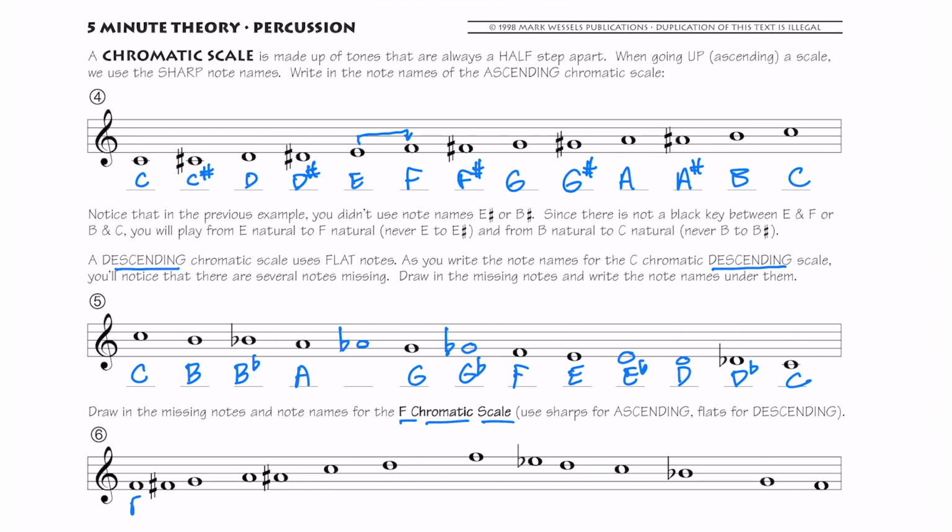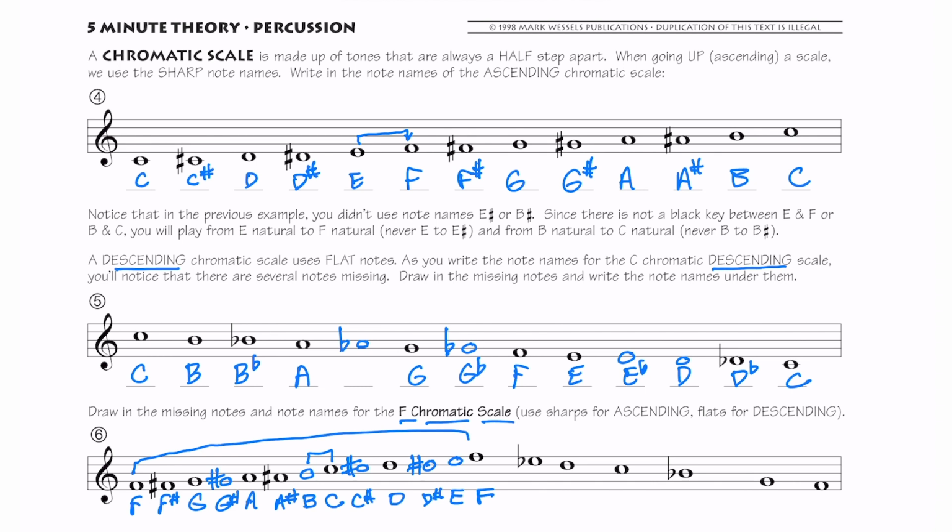All right, so F, F sharp, G. Now we're going to keep going up, so G sharp, A sharp. What's above A sharp? B. All right. Now this one is already a half step, so I just say a C. This note is D, so I'm missing a, oops, I actually got that wrong. I'm missing a C sharp. I almost drew a D flat in there. So that's a C sharp, D. So I'm missing a D sharp. And then I'm also missing E. And here's my F. So here, from F to F is the ascending chromatic scale.